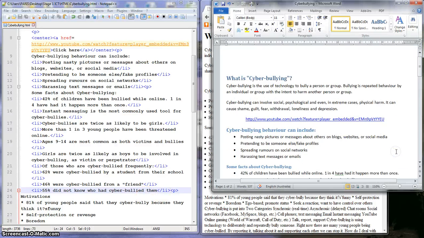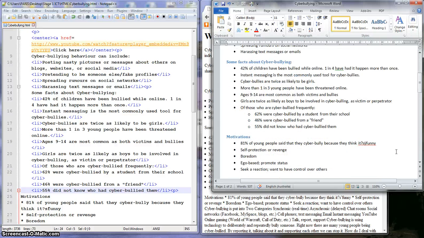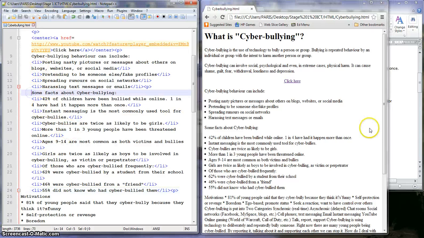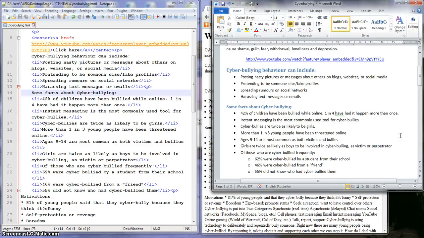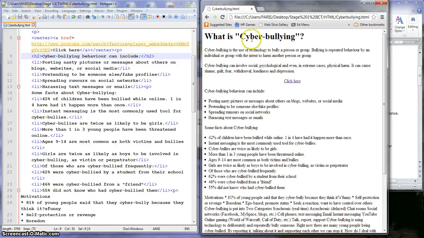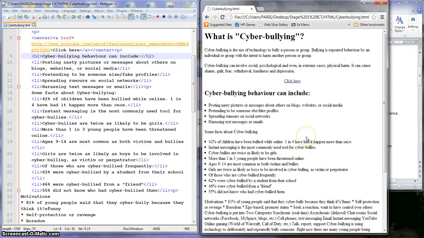Now moving on. What have we got over here? I'm just looking at this. Motivation, okay, another section. Some facts. If I go back, the some facts starts over here. That seems to be another title, so I've got a bit of a title here. What I might do is make it a header 2 title, with a header 2 closure here, and see what that looks like. Go across here and refresh it. Yeah, I like it.